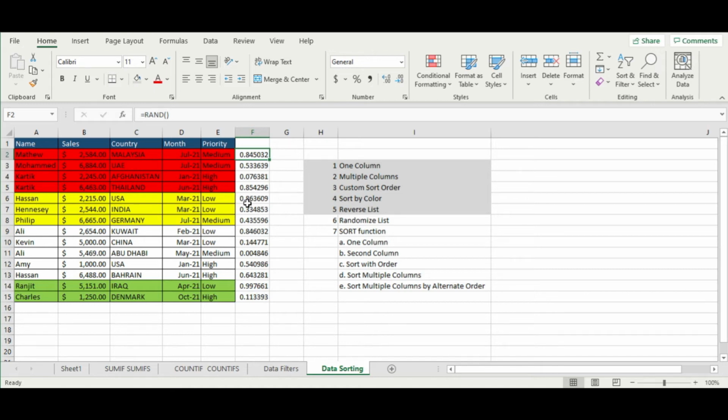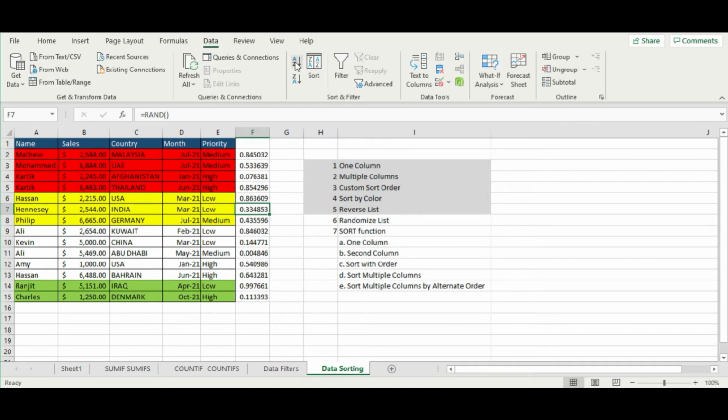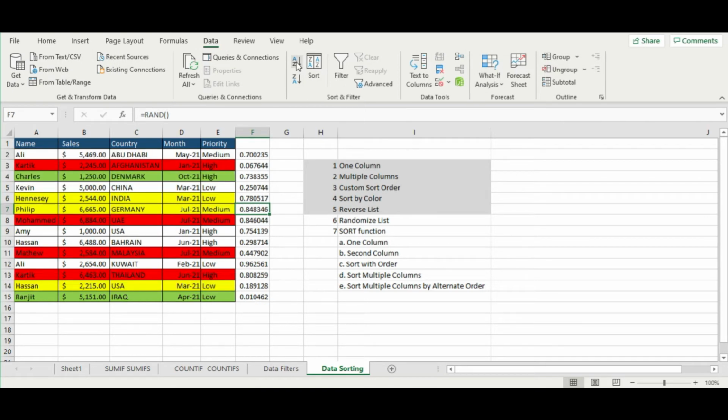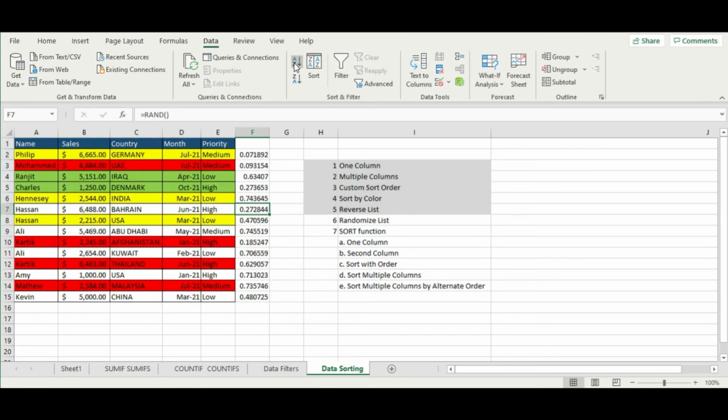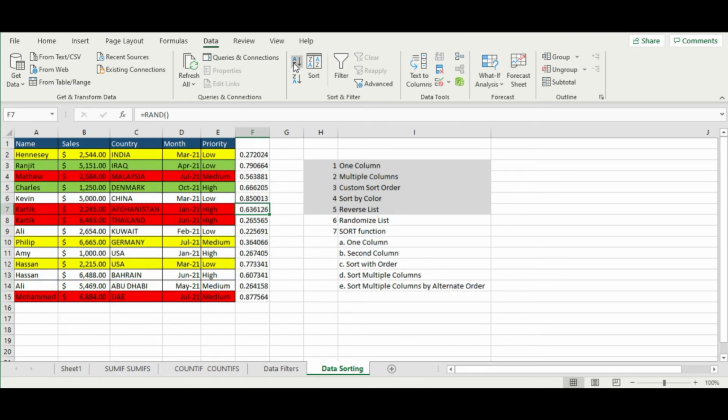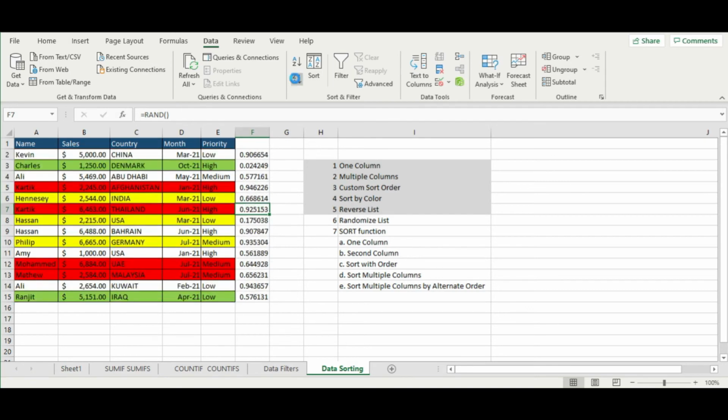Now if I go ahead and click on data sort, ascending, it not only ascends the data based on the randomized numbers, it also changes the random numbers. So there's no way of going back unless you click back or undo, Control Z. So the more I do sorting, the more random the list becomes.